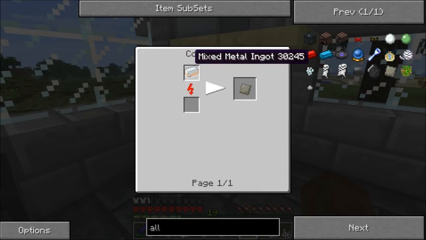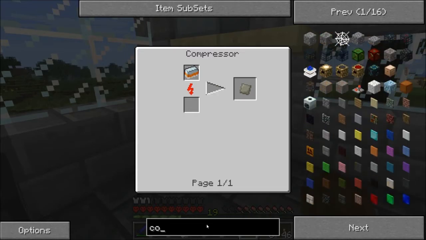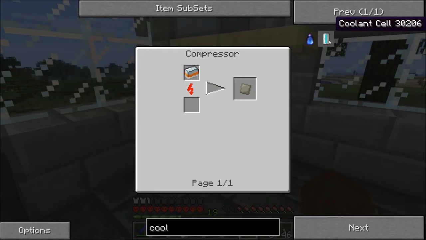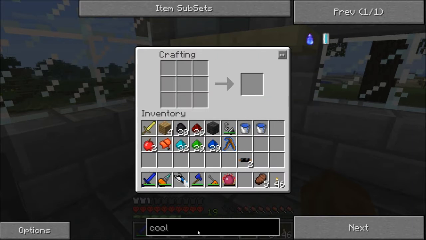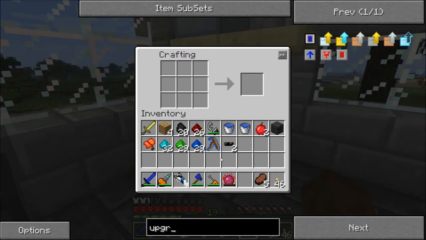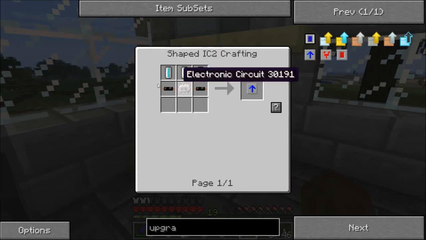I have to put mixed metal ingots in the compressor. And the other thing is for coolant cells. If I could spell coolant cells, you have to take water cells and put those in the compressor. Okay. And we want those for 2 different things. One, we're going to do upgrades. The overclocker upgrade requires coolant cells and this stuff.